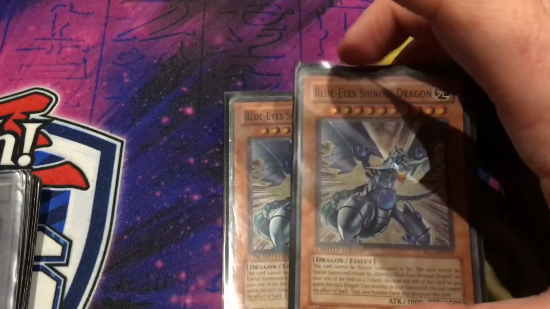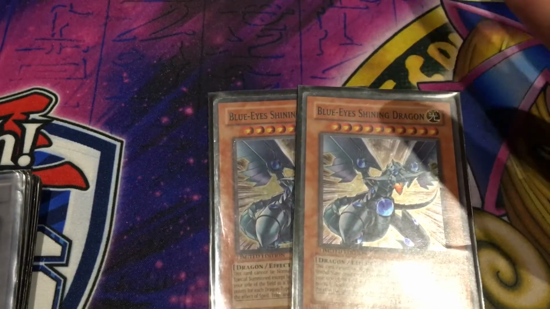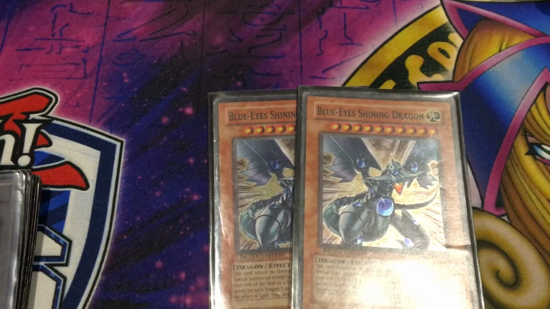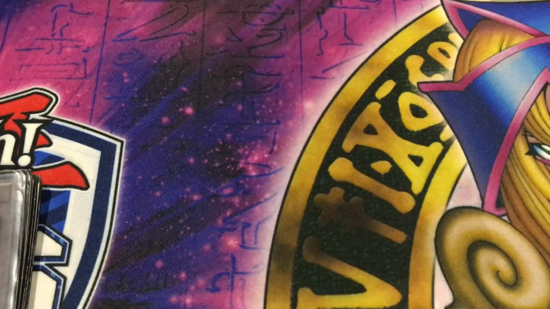So, the reason why we play 2 is we don't want to see it too much. It is sort of searchable by a lot of the support in Blue-Eyes, and it cannot be ditched for cards like Trade-In, unfortunately, because it is a level 10, but it is searchable enough that we can get away with running 2, but not enough to warrant only running 1.